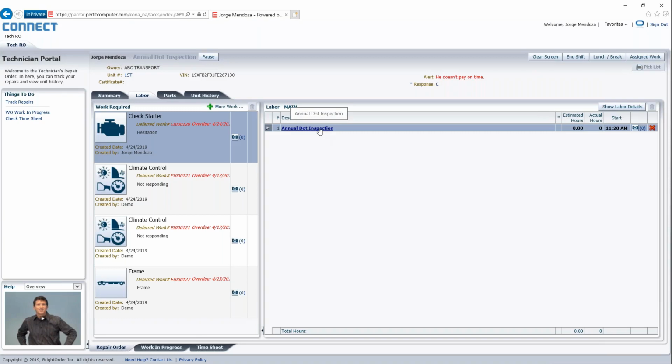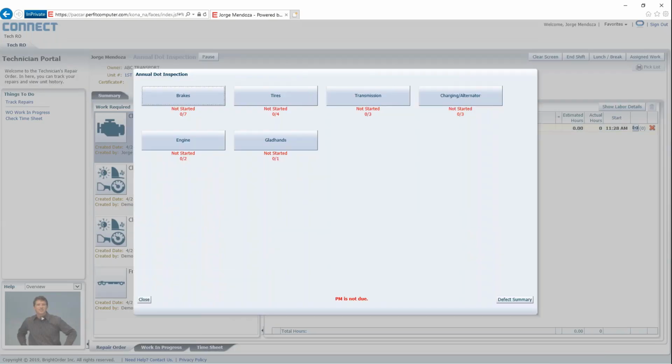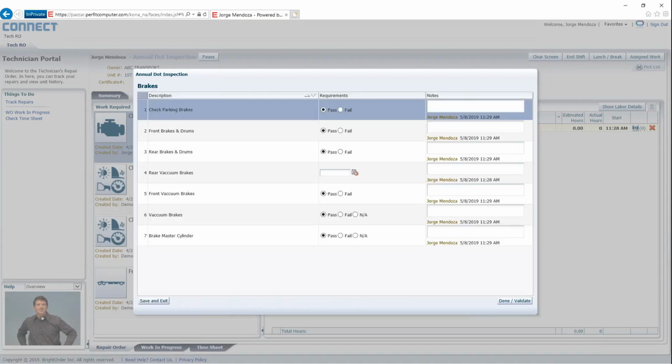All right, so if we click on the description, this is going to generate a checklist, and this checklist can be customized. So maybe certain units use a certain checklist, or maybe for the same set of units, a PMA would have this checklist, a PMB would have this checklist, and so forth. So it can really be customized. At least for this unit, we have this one here. I'll click on the different sections that can be set up.